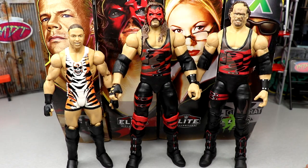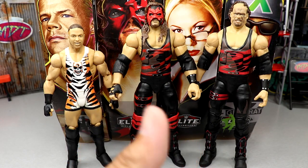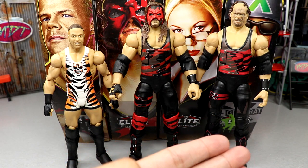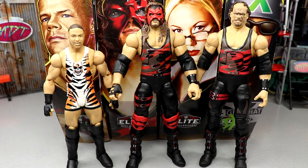See, I don't even pose my Decade of Domination with the mask. I have sort of the Here Comes the Pain look with the singlet and the bald head, and then I have the mask removed head for the moment on the shelf instead of the mask head, because I think it looks stupid. But now, I don't want to be insane, but do you need to get a Decade of Domination Elite and then get another one of these and put the mask sculpt over there and then get a bald head sculpt for this one? I don't know, Brad. Something to think about. But the Kane figure looks incredible.